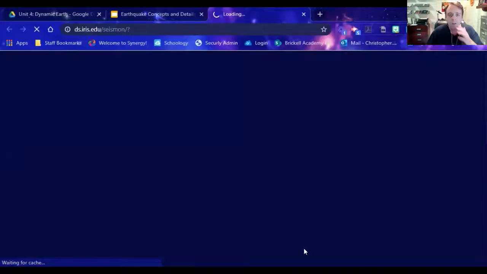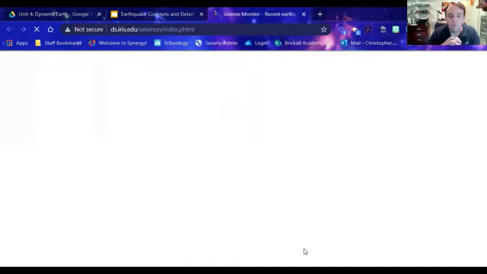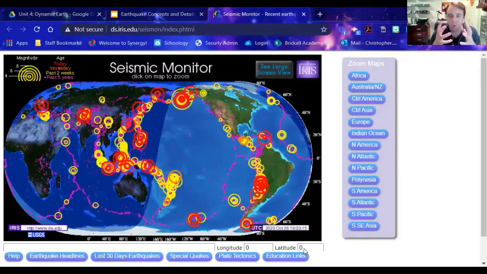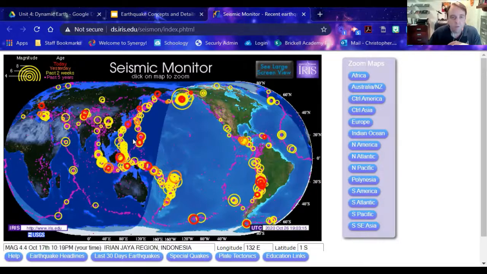Take a look at this earthquake monitor. This is live, and it produces little circles anywhere that there's an earthquake on the planet. Today is in red, yesterday is in orange, yellow is in the past 2 weeks. And then the size of the circle denotes the magnitude of the earthquake or the energy release. Purple is in the past 5 years, and they're just represented by dots. But if you look at this, you can see the majority of earthquakes actually happen along these plate boundaries. In the past 5 years, divergent boundaries, convergent boundaries, transform boundaries as well.